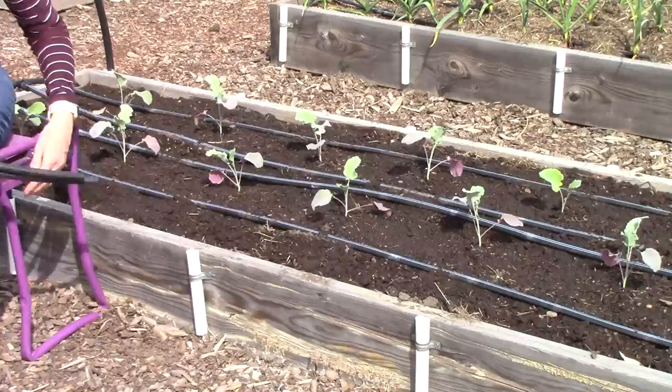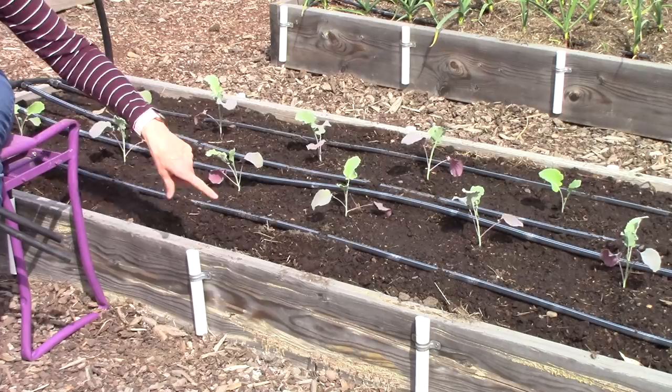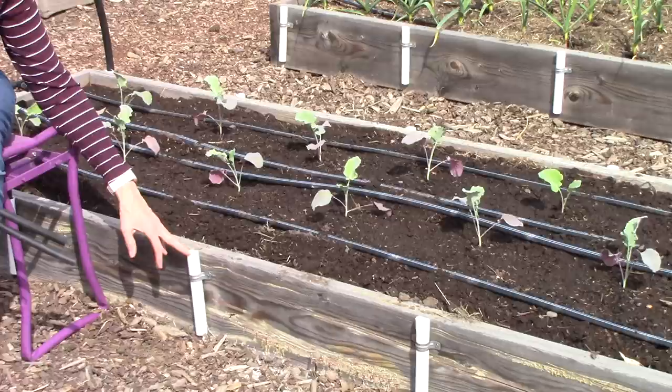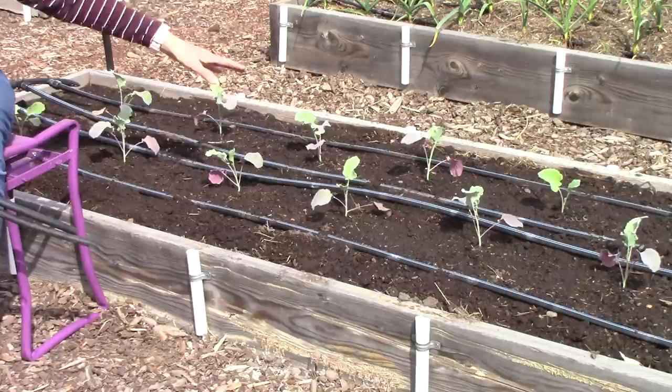We get a lot of questions about what these white pipes are, and they are 3/4 inch diameter PVC pipes that we have cut to 10 inch lengths for the height of our beds. We've clamped them to the outsides of all of our raised beds at 2 foot spacing, and that is on both sides of the bed. The reason we put these on all of our beds is because we wanted to easily be able to set up hoops over a bed depending upon where we moved our crops each year. So our recycled half-inch drip tubing fits in here very easily, and it's very quick to set up a hoop system. However, as I mentioned earlier, I want a taller hoop for the broccoli bed.